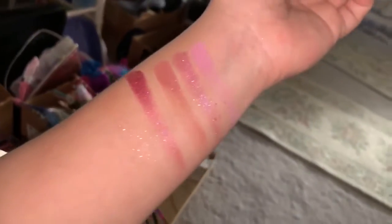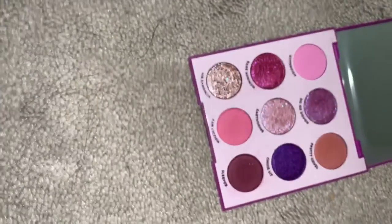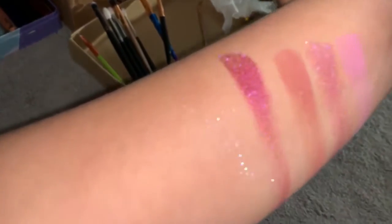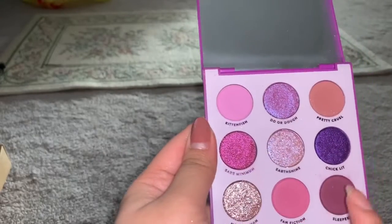So it looks like that. The last one is just very glittery, which is this one — so this one is just all glitter and everything like that. I swatched this one which is a very hot pink, like right here. So I'm going to be swatching these three right now.